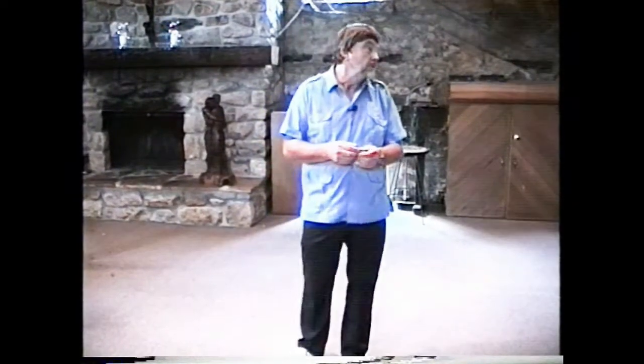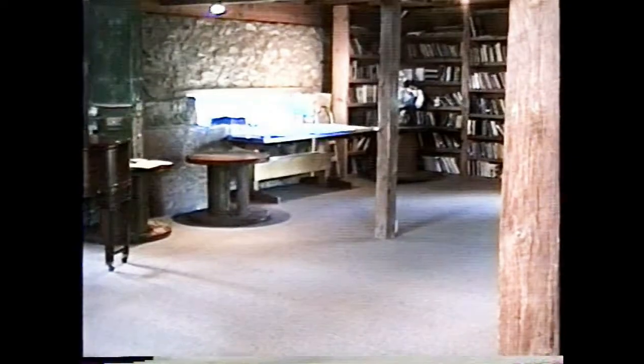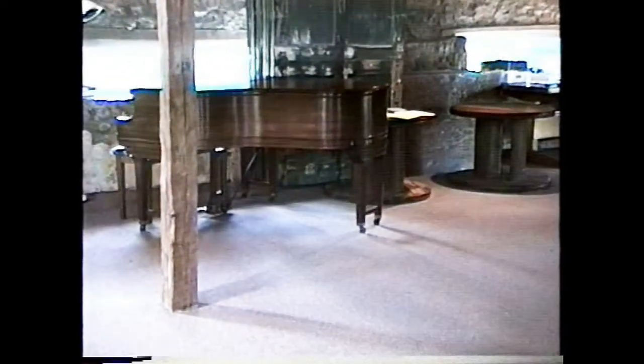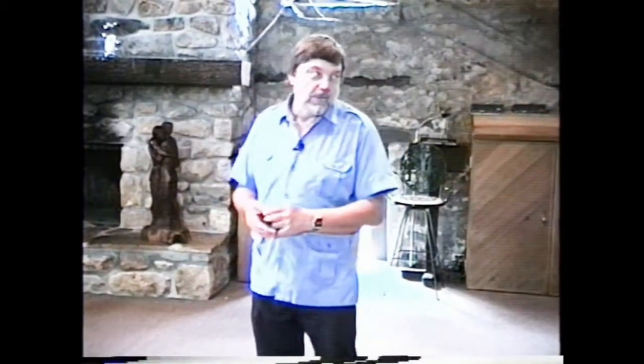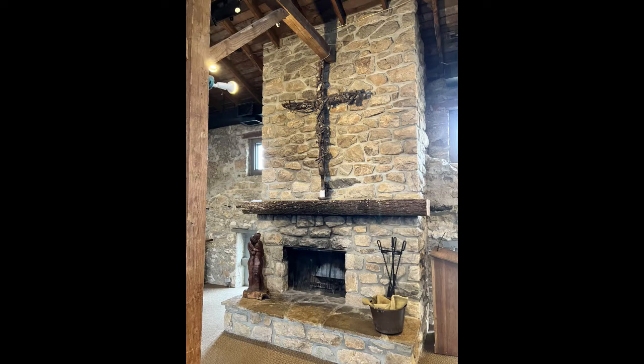When I first came up here, the way to get to this floor was through an opening in the floor over by my left just behind the piano, with a ladder you climbed up — typical of barns. To the far right along the wall was a second entrance to the hay loft area with another ladder. It was the only access we had to the barn early on. One little story: when we dedicated the building in October of 1973 downstairs, Freud Schaefer — the clown associated with our community and a personal friend of mine — came upstairs and did a part of the dedication service from up here, then came down that ladder as part of the whole liturgy of that day.